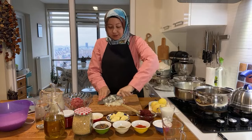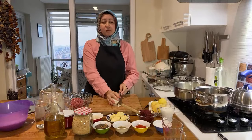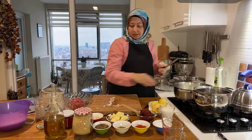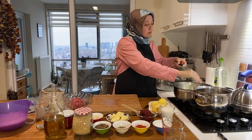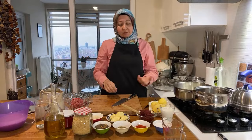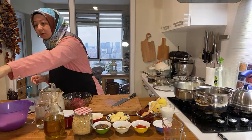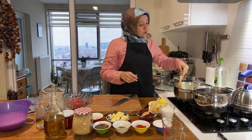What I love about this recipe — the main dish, sulu köfte — is that you have everything in it. It's a one-pot dish you can eat right away. It has a sauce like a stew, and you can think of it as a mix of hearty soup and a meal. With a nice piece of bread, it's kind of a ready meal on its own — really nice and easy to make.